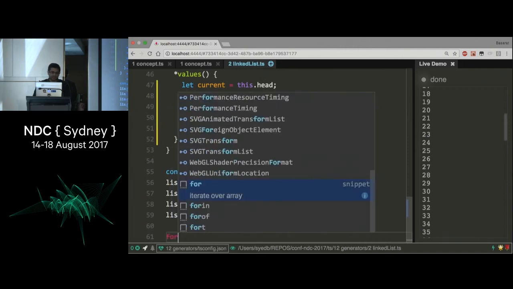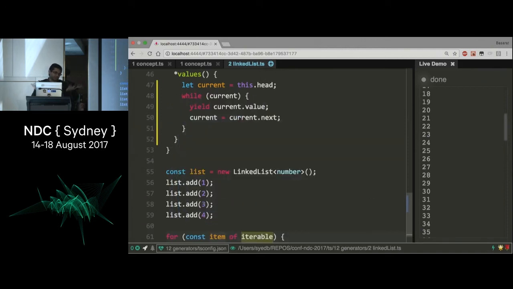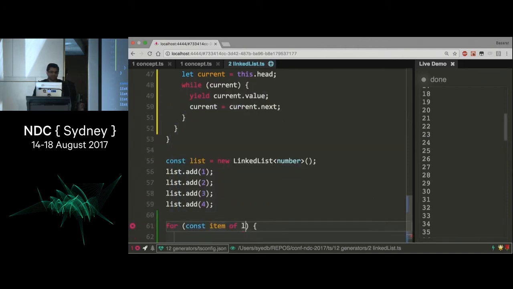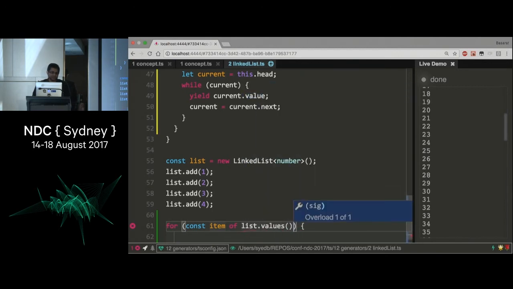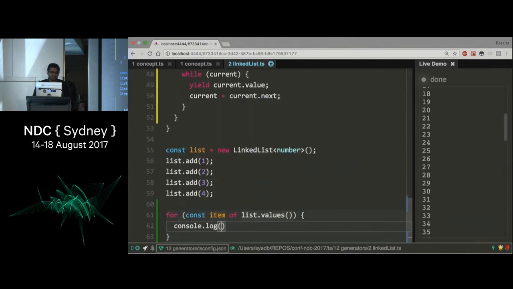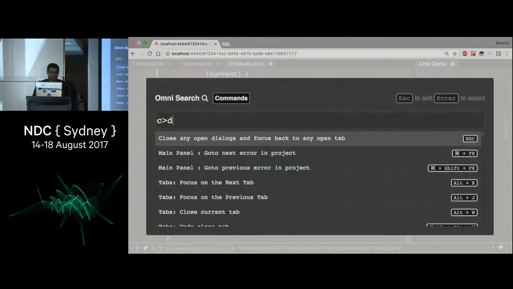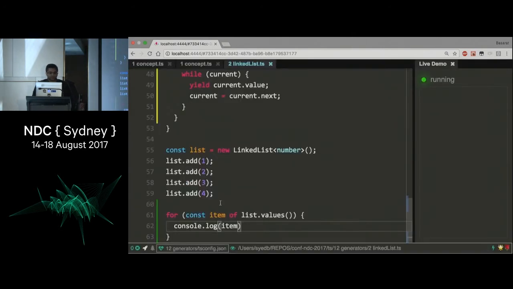And now I can actually go ahead and again use for-of to lazily iterate all the items from list.values. Just log out item. So if I run this file, I expect to see 1, 2, 3, 4.